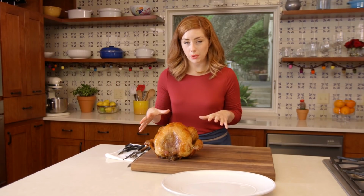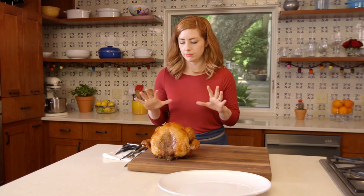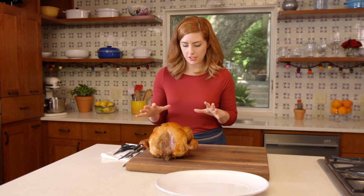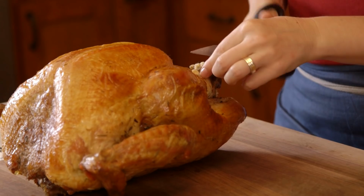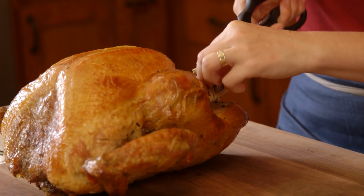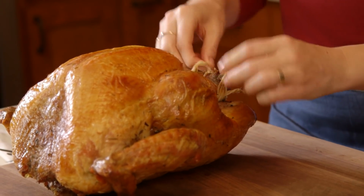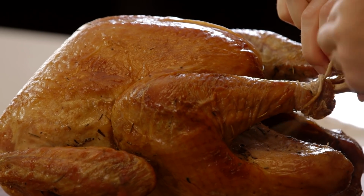After the turkey has roasted and rested for at least 30 minutes, you want it to cool off a bit before you start to carve. You're ready to go. Have a pair of kitchen shears handy, and then be sure to cut the twine off the turkey legs before you start anything.